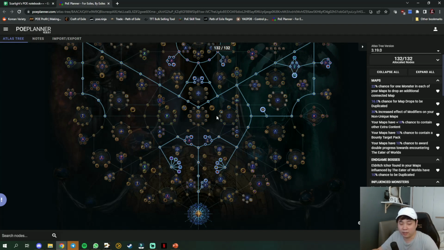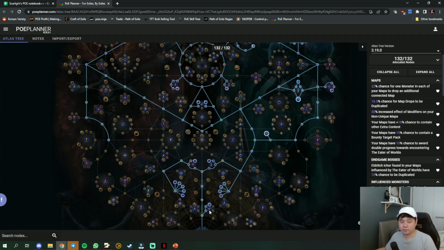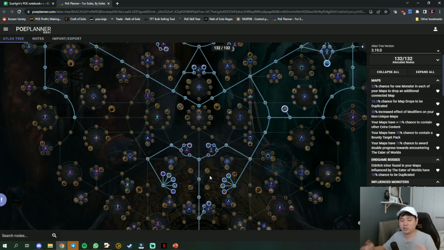Very simple. I did not include Essence because Essence might prove difficult for some of the players, especially when you encounter monsters with 4 mod Arch Nemesis modifiers, which will be implemented in this league. I am trying to imagine that some of the players might have problems with it and might not be able to progress. So I took out Essence, plus it requires a lot of nodes.